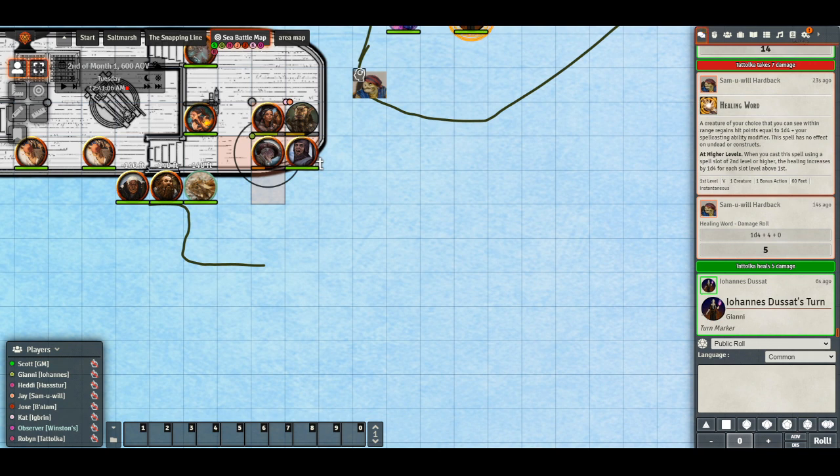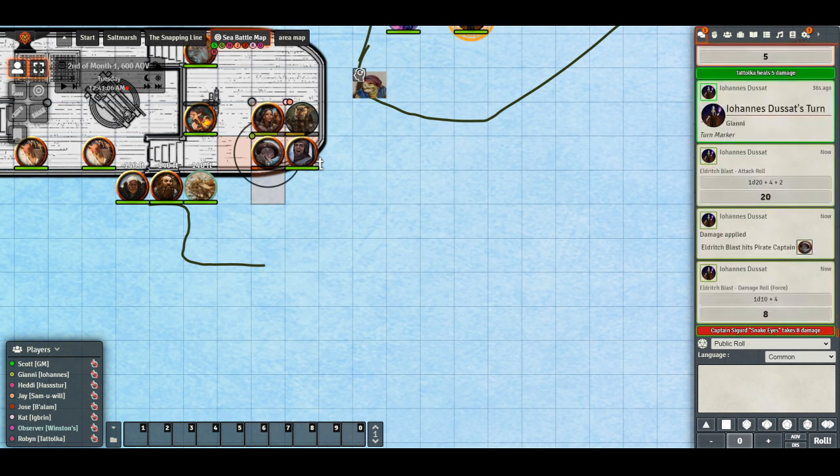Johannes. Okay. So, yeah, the bugbear's still like in the group of them, right? Yeah, she's right there fighting 3. So I don't want to do like area stuff then. I mean, all right, I am going to shoot Captain Snake Eyes if I can. Okay. Then I'll just blast. Woof. Captain Snake Eyes is not happy at this time. He's wishing his deck wizard was a healer. And that'll be my turn.